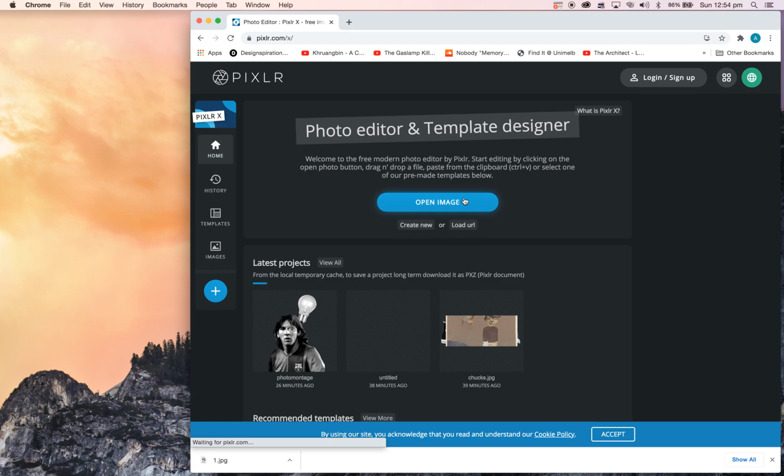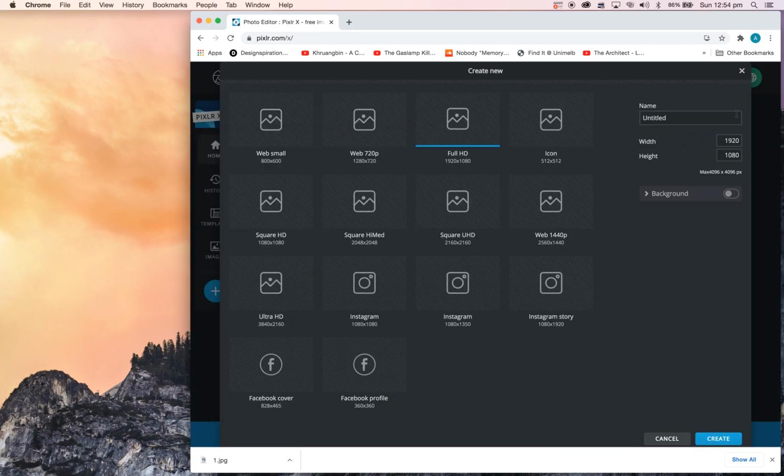If we see this section here where you see the open image button, just below where it says create new. Okay, so we're going to click on create new, but we have to set up this file size. These are the exact measurements you need to put in to emulate an A3 piece of paper. Okay, so for the width, we're going to go 2480 pixels.